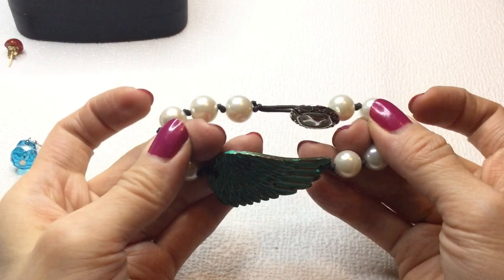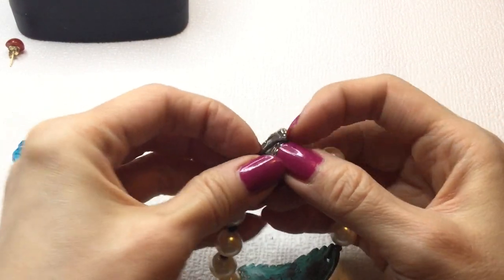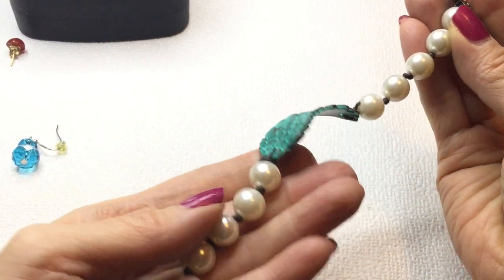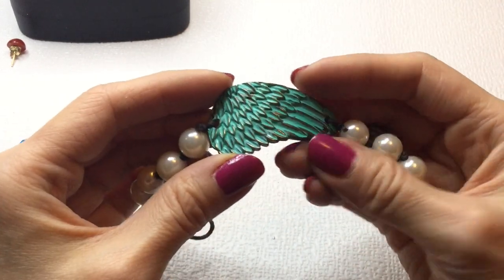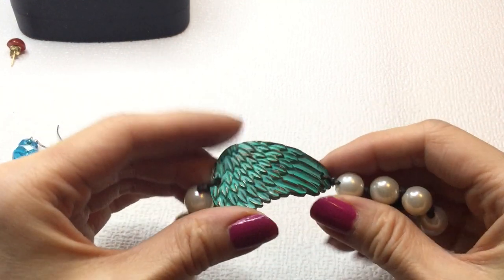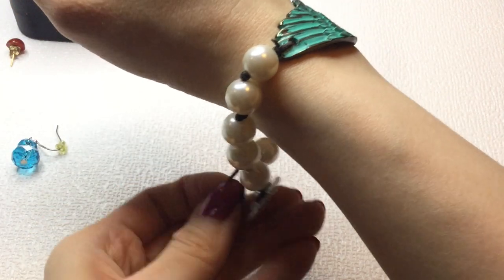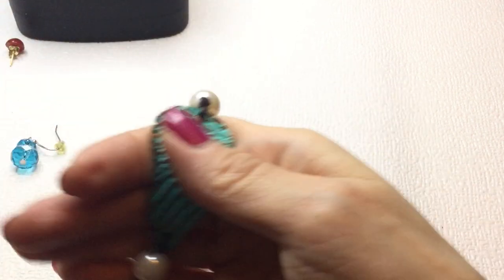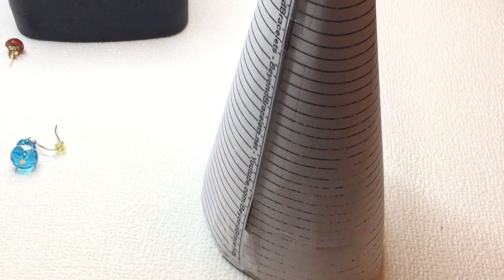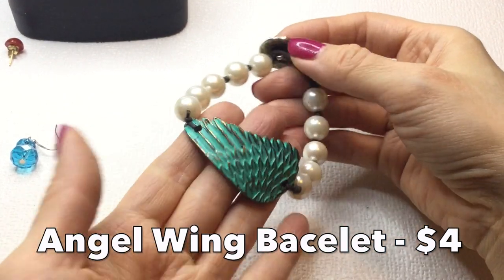Okay, next we have this cute bracelet. It has a button and cord closure. These are faux pearls and they're knotted individually. And then we have this patinaed brass or copper, I can't tell. It's got this verdigris patina on it. Very pretty angel wing. That's cute, really like that. Let's get a measurement on it. She measures in at 6 3/4. It's pretty. If anybody wants this, this will be $4.